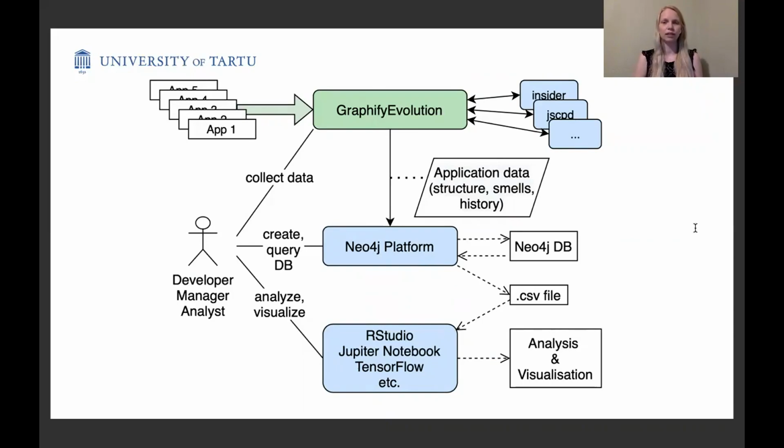GraphifyEvolution analyzes the application, enters its data that includes structure, smells, history, and some additional information that could come from external analysis into a Neo4j database. Then developers can query the Neo4j database to answer possible research questions and analyze them in whatever software they like.